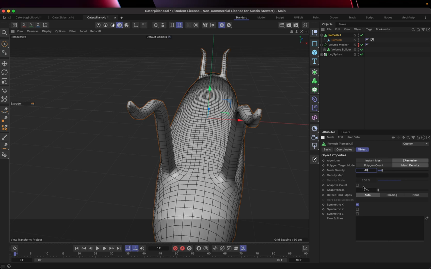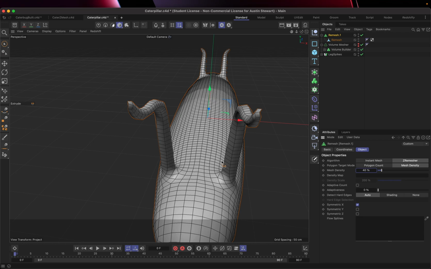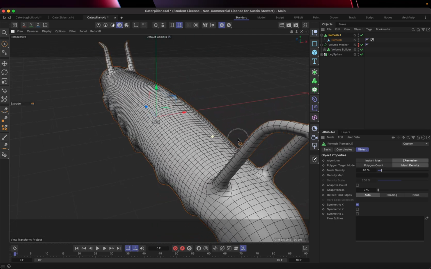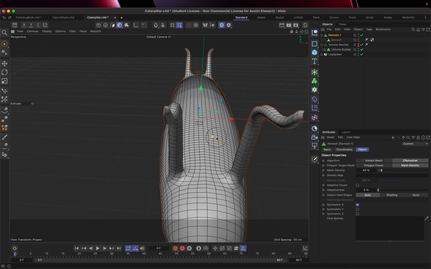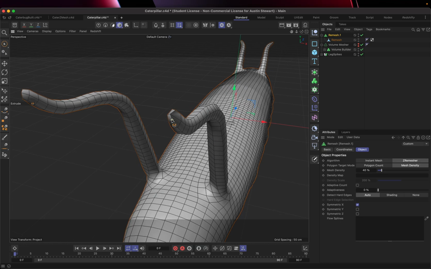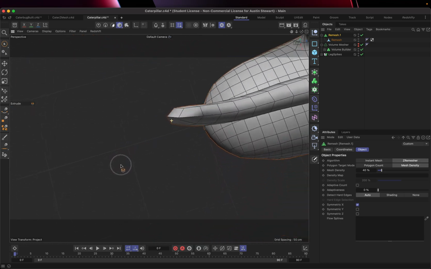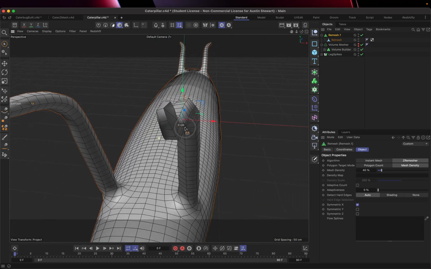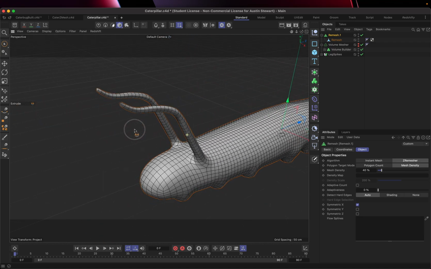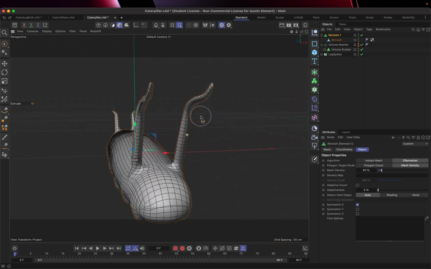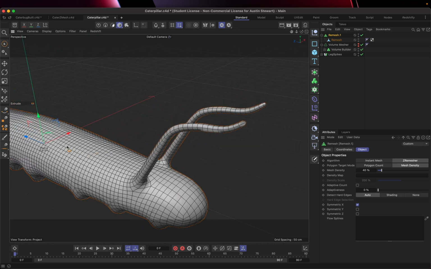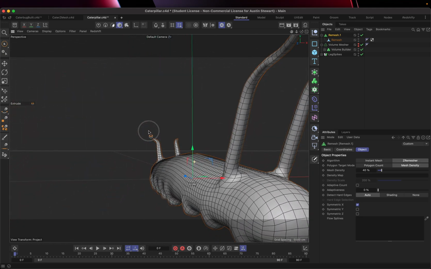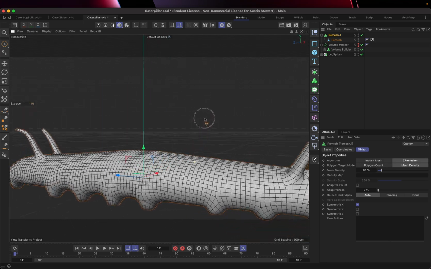Like if I set this to 40%, right, I'm still getting a pretty good result at 40% with this. You know, there's a little bit of tweakiness here right at the ends, but that's something that I could make editable. I could grab this one singular point and drag it back where I want it to go. There's no reason why I wouldn't do that. And at this point, I actually have a really good uniform, low density mesh that is going to be great for texturing and UV unwrapping and everything else.